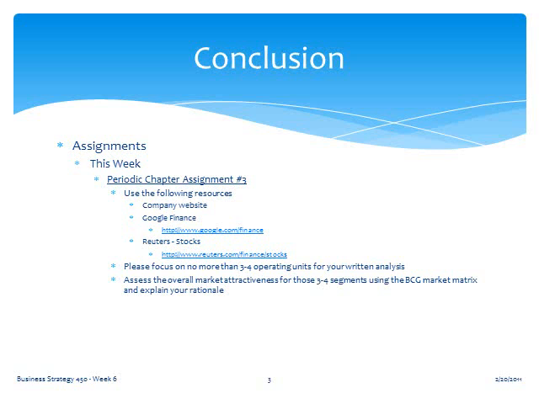You should assess the overall market attractiveness for those 3 to 4 segments using the BCG market product matrix, and you need to explain your rationale. So you need to use the matrix, which is explained in the book, understand how to use it, and then when you go to apply the matrix, don't just apply it and say, this is a dog or whatever the case may be. And this is actually a common thread I want you to think about whenever you do an exercise. I expect to see a sentence that says, I believe this, or I think this is the case, and then a because statement which explains the rationale for your assertion. So I will expect that in this exercise as well.